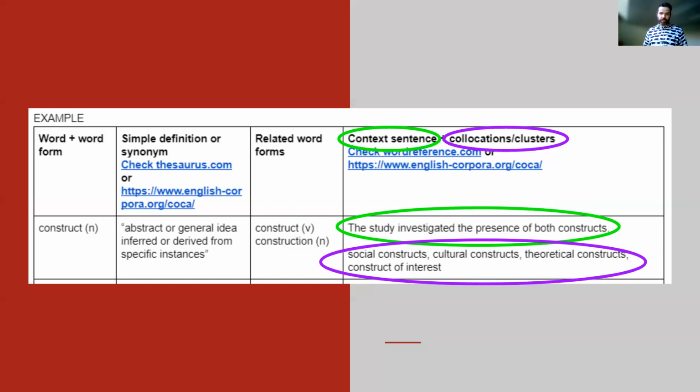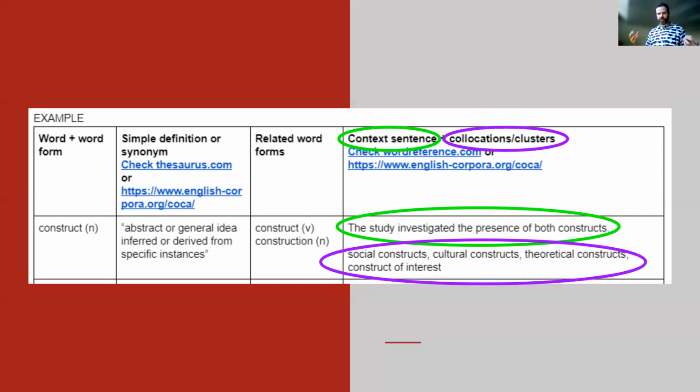And some dictionaries will give you a list of collocations or clusters. If not, you can just look for how the word was used in your sentence and maybe choose the collocation that you see it in. But here's the ones I found from using an online dictionary: social constructs, cultural constructs, theoretical constructs. I also found a 3-word cluster: a construct of interest.